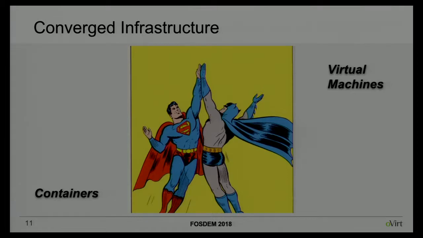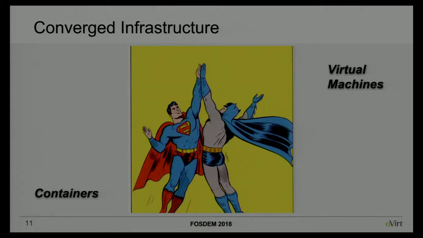So they have their old bulky utility belt with a full hardware stack starting from BIOS and network adapters, storage virtualization, CPU, and more. But the world is still not ready to get rid of virtual machines. The world still needs also Batman, for that matter. So that's the main reason for us to have a converged infrastructure. We don't want to manage two infrastructures that will give us a large overhead and duplicate resources, etc.